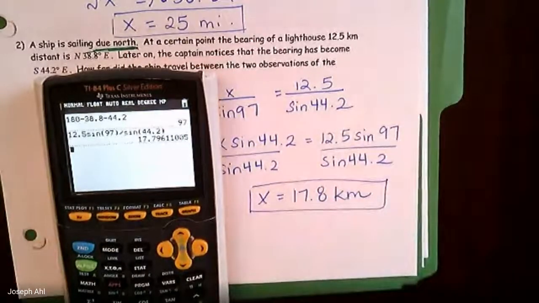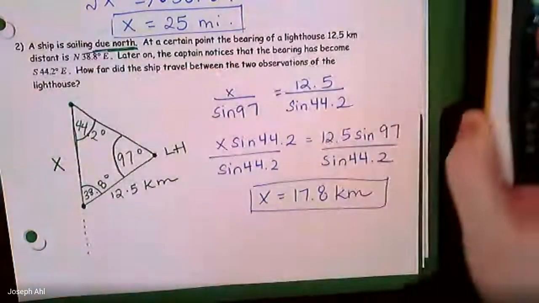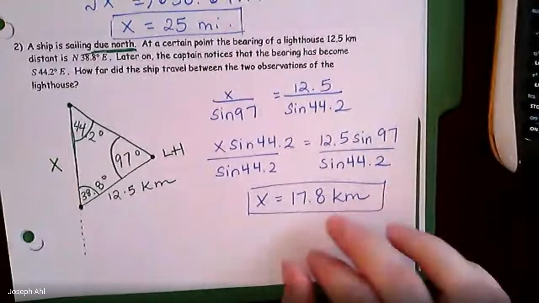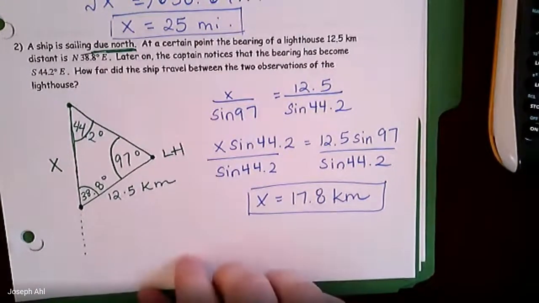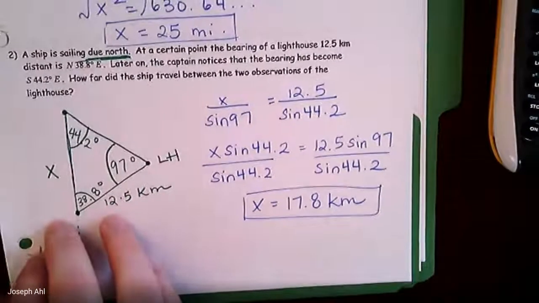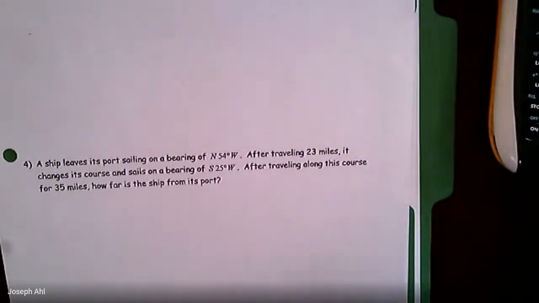Now, the reason why I'm walking through all these examples in the notes today is not because I'm trying to make the longest video possible. They're actually all different examples of what the diagram could look like when you're working with bearings. So if you find other examples where you're not sure what to do, you should be able to look back at this video or at the notes and find an example hopefully pretty similar to it, and maybe that will help you get it set up. But we do have two other looks that we're going to look at in number 3 and number 4 here.